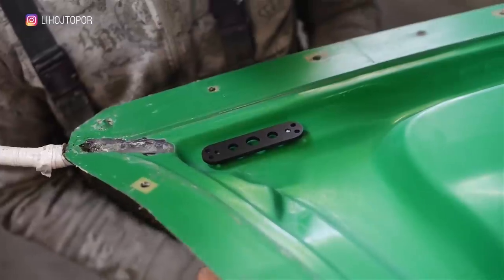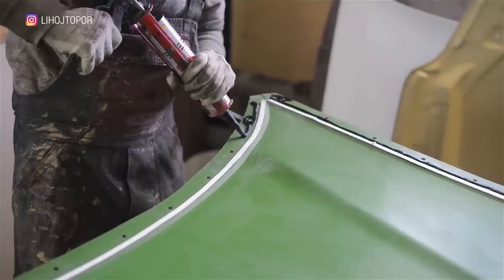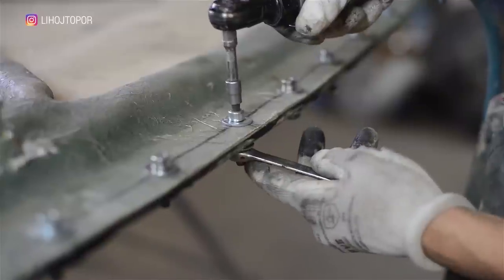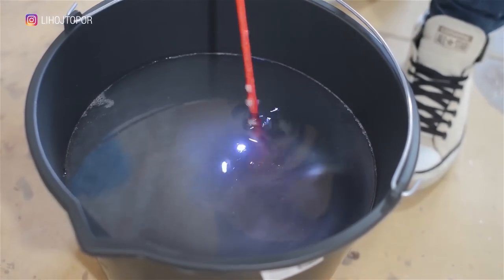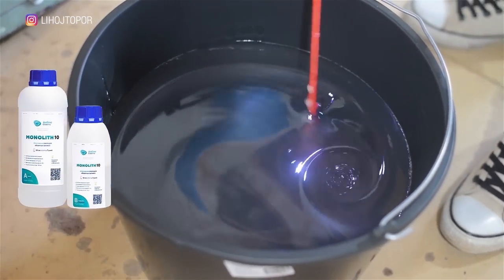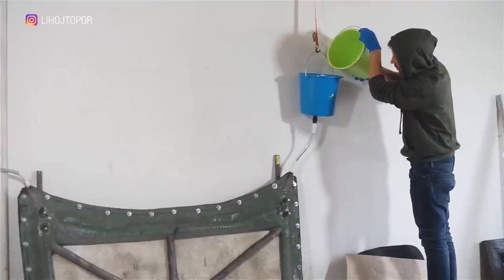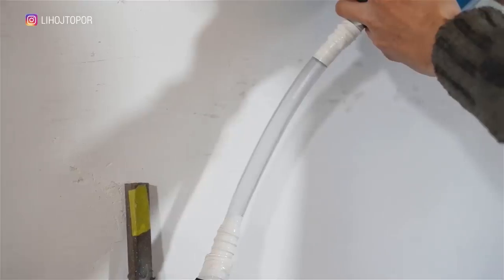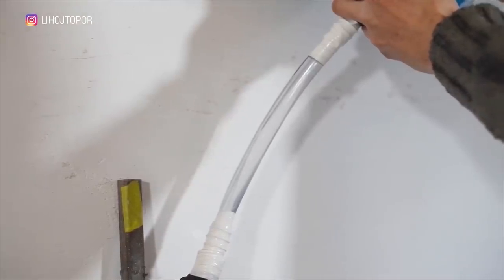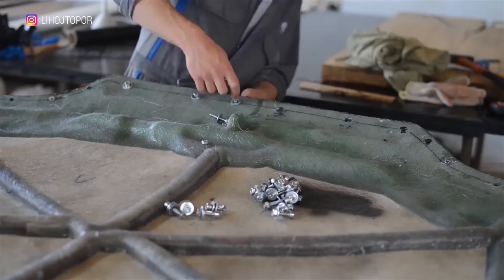Now it remains to lay all the components and connect the two parts. The next day the sealant is dry and I mix the resin. A compound called Monolith 10 from Artline was perfect for this purpose. Since the resin is very fluid and cures in seven days, all bubbles will come out on their own. Another lesson learned from the last pour: pouring in a thin stream from a bucket for five hours is not convenient, so the section of the hose was made thicker. After seven days, the result awaited unpacking. This time it seems there are no surprises, but it will become clearer after sanding and varnishing.